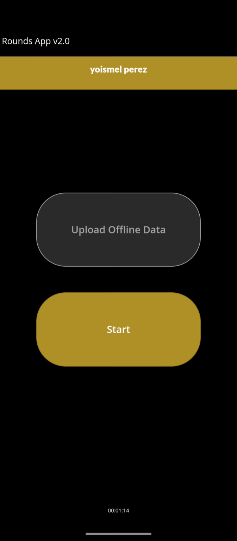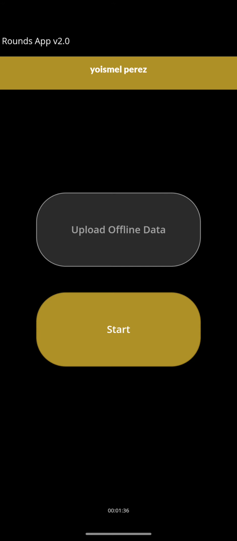So for example, a practitioner is completing the rounds and for some reason the device gets disconnected. They will still be able to complete the round, and the scans and the information they record will be saved in the internal memory of the device.